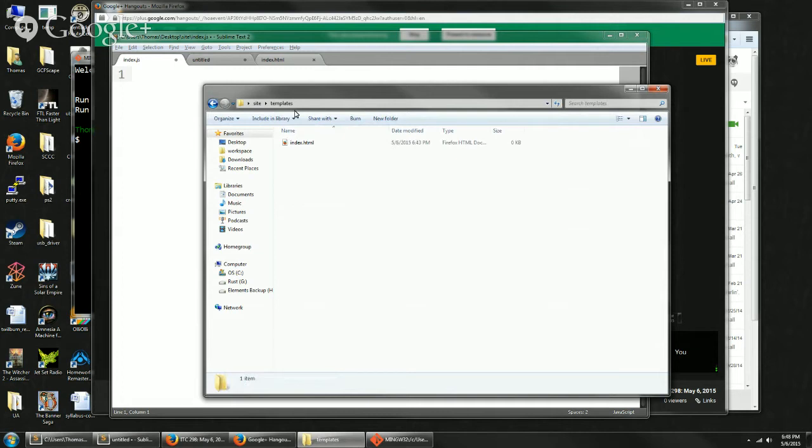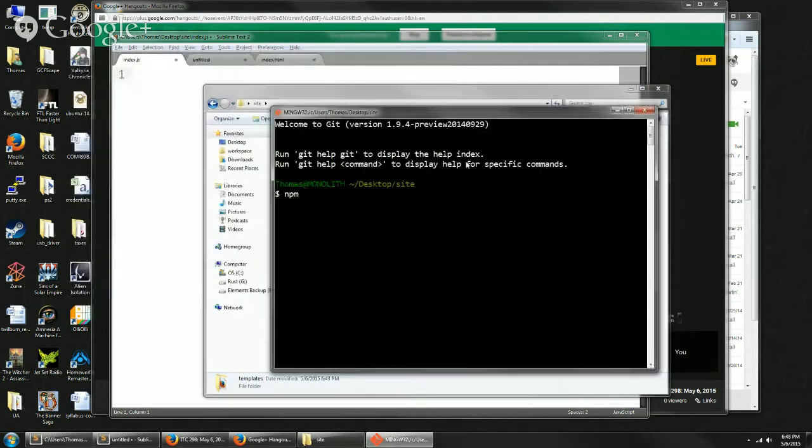In the command shell for that folder, I'm going to install the two modules that I need. Right off the bat, I know that I need Hapi and I need handlebars. I can install them both in a single command. I don't necessarily need to run them separately. I can just say npm install hapi handlebars. If I have a package.json, I should add --save so that those will also be saved to my repo. I don't have to check in the files. Anyone who downloads this can instantly install all the packages that are required. I don't have a package.json because this is just a demonstration, so I'm just going to install them.